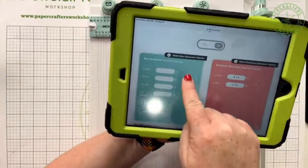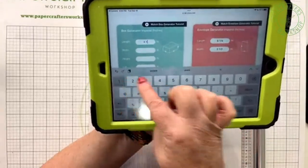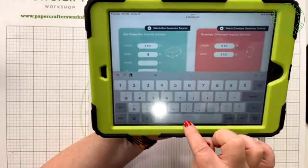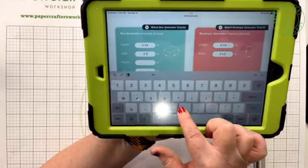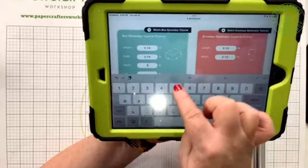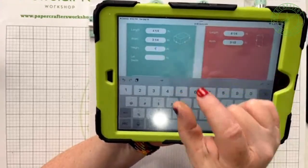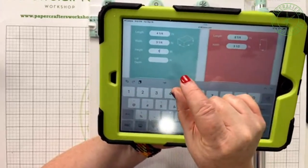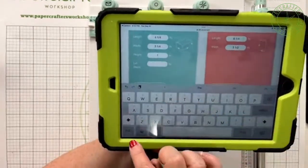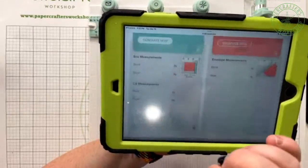I'm going to come over here now to that blue box. So my length was 4 1/4. My width, I wanted to be 3 1/4. My height, I want my box to be 1 inch tall. Now here, you can make your box, or make your lid as deep as your box, or you can go a little bit less deep. So on my prototype one, I did 3/4 inch.